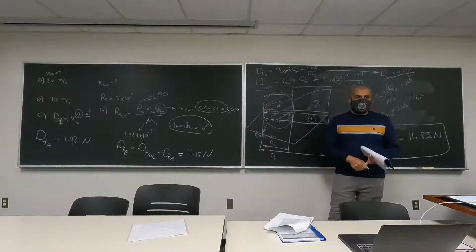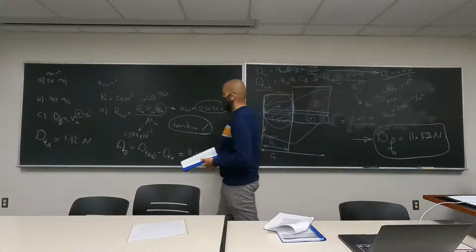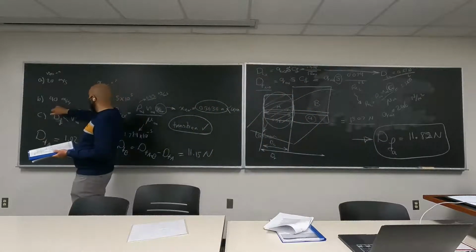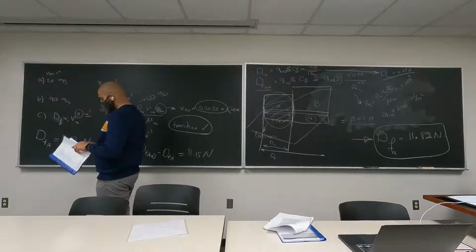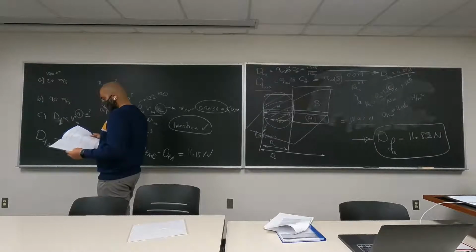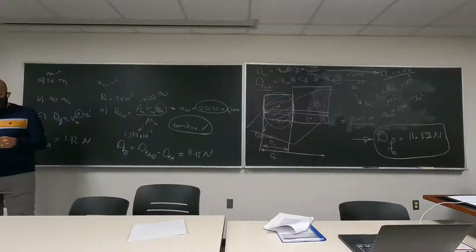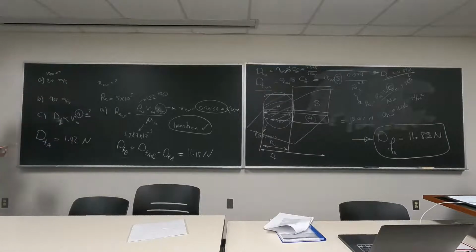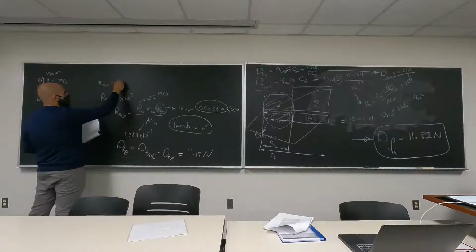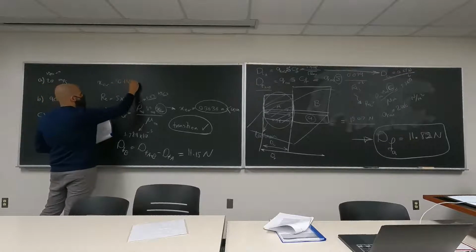The only difference is that your velocity is going to be different, which means that your critical length is going to be different. So let me give you the values. Part B. Okay, let me ask you this. We are having a higher velocity, 40 meters per second. What should happen to the critical length? Should be half, exactly. So we're going to have 0.1818 meters.